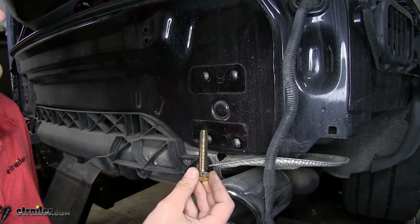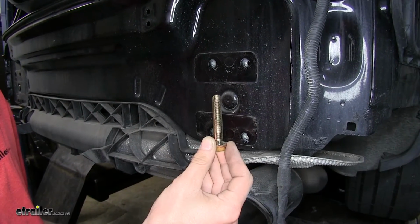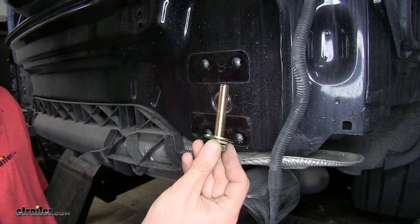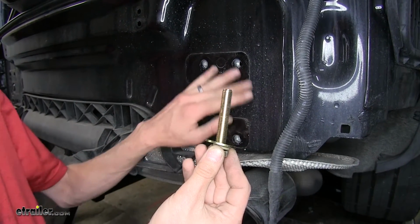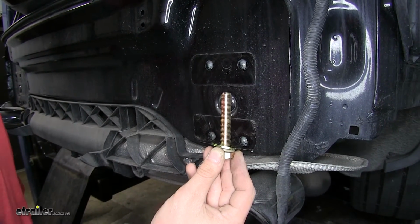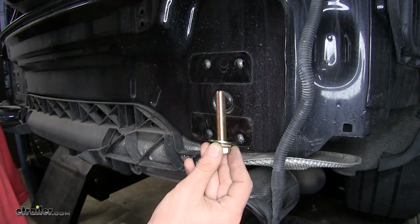Okay, we will not be reusing the factory bolts that held the bumper in place to use our hitch. We have new bolts with a lock washer and a flat washer. We have 8 new bolts just like this, and we'll secure the hitch up to the weld nuts in the vehicle's body that held the bumper beam in place. Now the new hitch is fairly heavy, so we will need an extra set of hands to hold it in position while we secure our hardware.